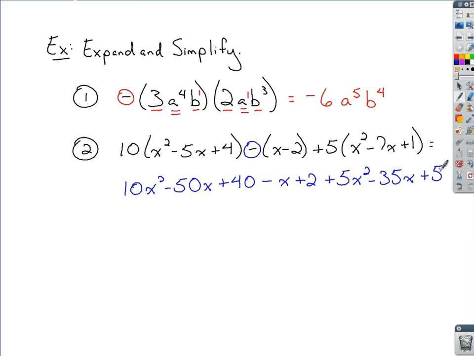And then you've got your parentheses over here with the 5 multiplied to the front, so 5x squared. Distributing the 5 through, we've got minus 35x. Distribute the 5 through the 1, we've got 5 at the end. So you get rid of the parentheses first by doing distributing. After that, since we're adding and subtracting, we're just combining like terms.